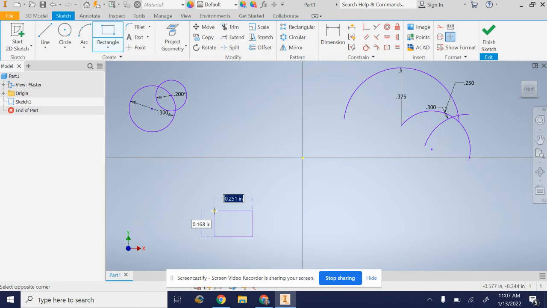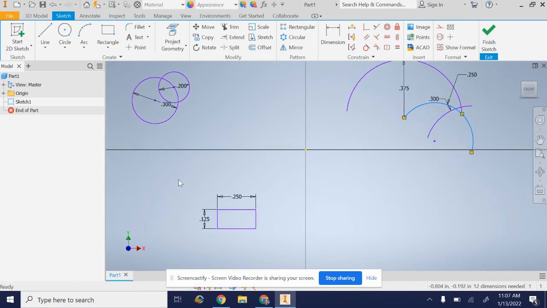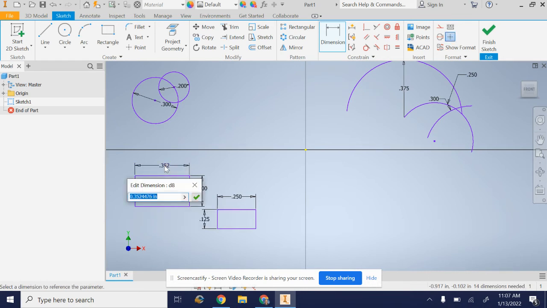So I could draw 0.25 and then hit tab, and it will automatically dimension as you draw it. Now, if you don't dimension the rectangle, that's not a big deal, but we will have to go back and dimension it so that it's properly sized. There we go.